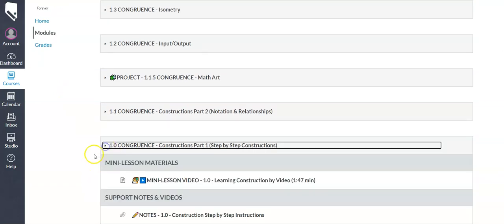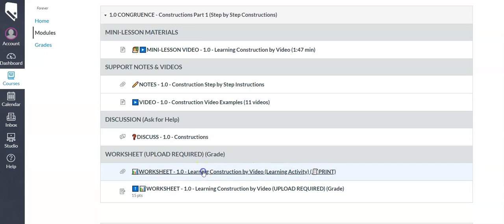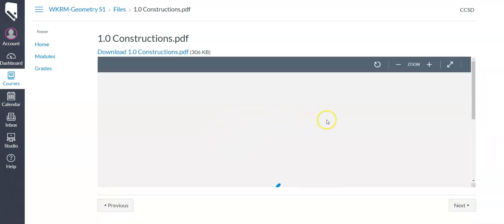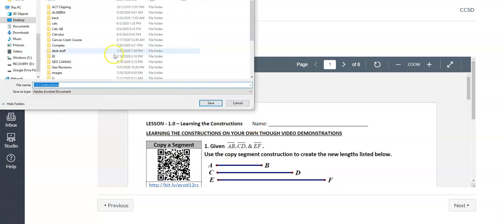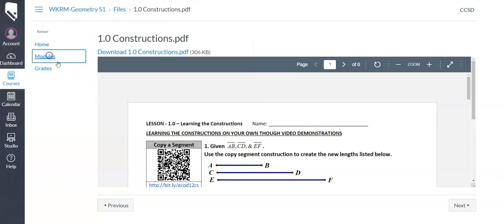Sometimes in the course, you will need to actually have a worksheet. And actually, the very first assignment requires that. So you'll notice here, this says print this off. So you'll want to go into this particular assignment. It will bring up the PDF, and then you will want to download that PDF. What you would do is click on this link, and then it will ask you to save it to your desktop or to wherever, and then you could print it from there.